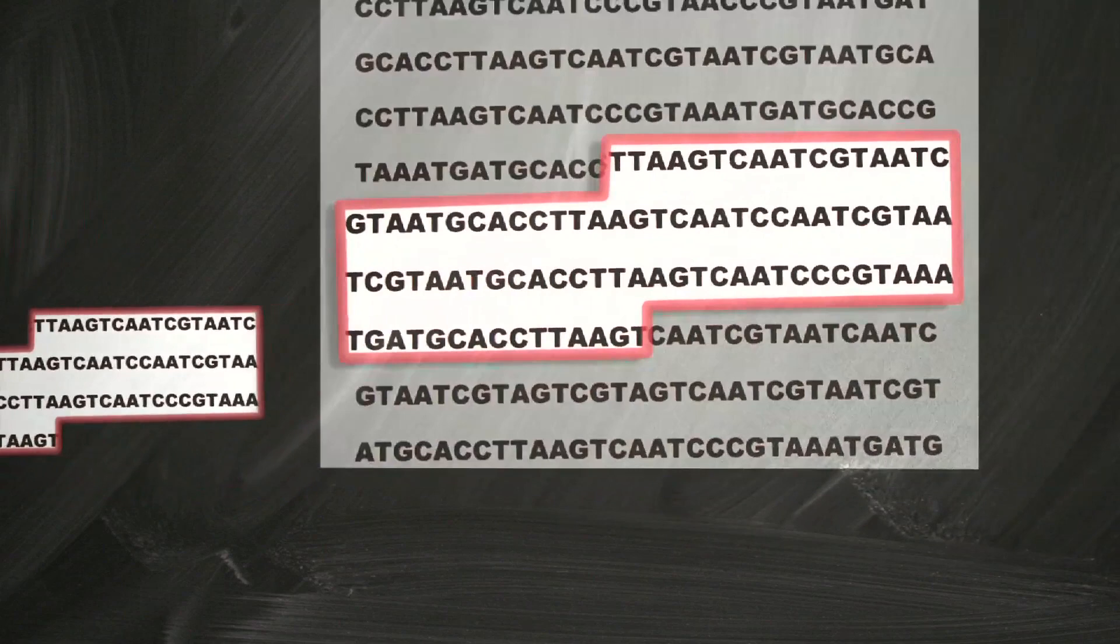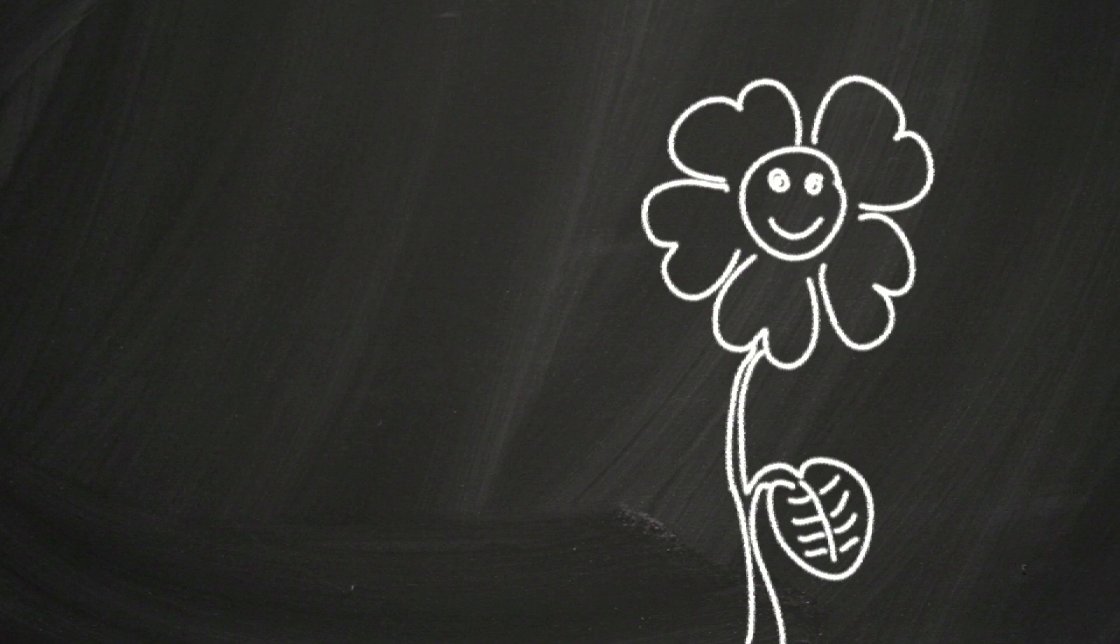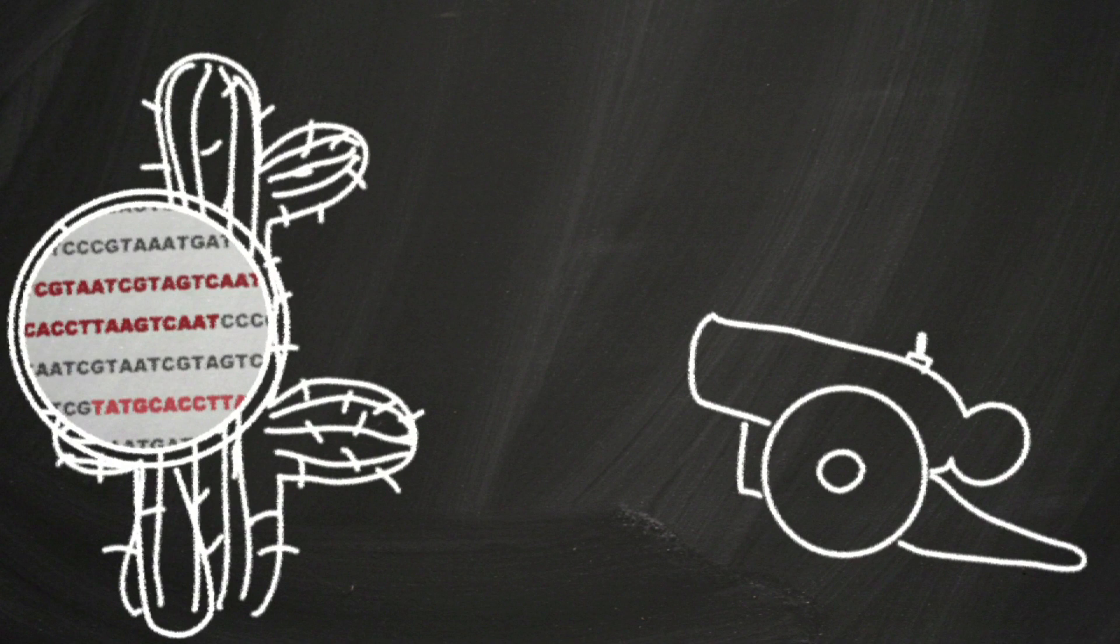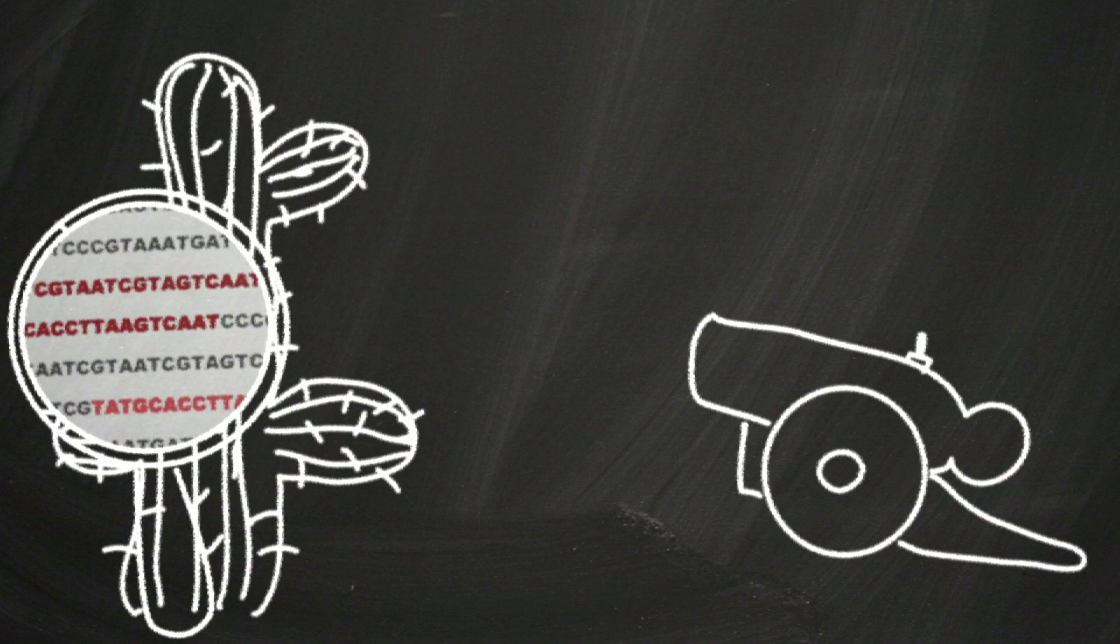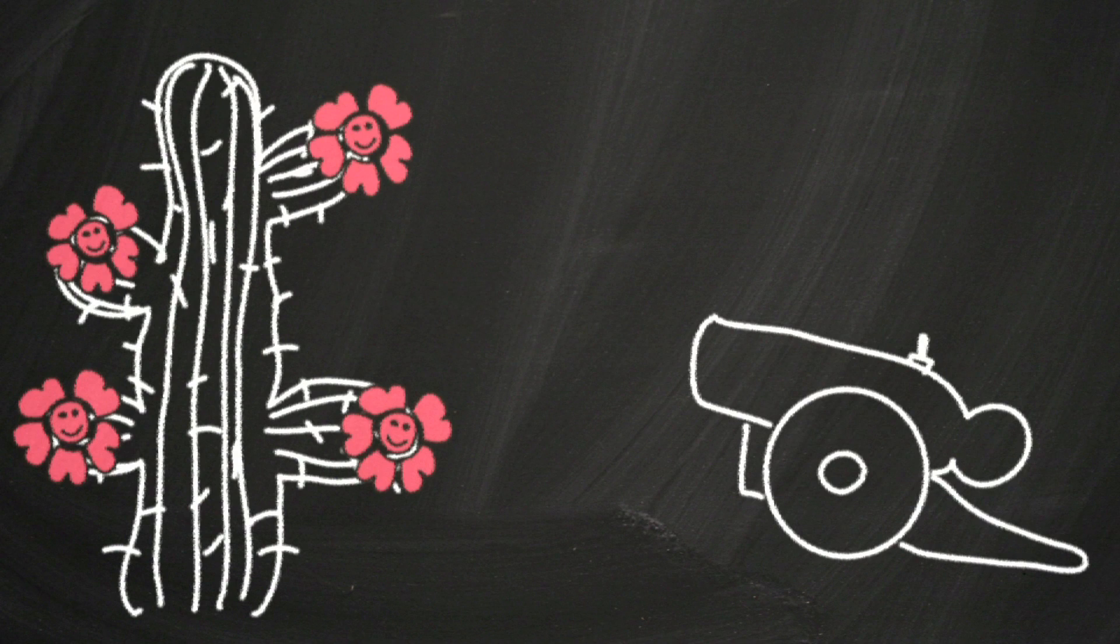As a consequence of this, traditional genetic engineering is one big game of trial and error. First, a familiar gene with a specific function has to be extracted. This part of DNA is then shot into the core of another cell, with the aim to reach its genome and paste itself into it. It is also necessary that the new piece of DNA is inserted in the right place in order to be able to fulfill its function. After hundreds and thousands of tries, it may work, and the modified DNA will behave in the expected way. Indeed, this is not a very efficient approach, but to this day, it is a common method in genetic engineering.